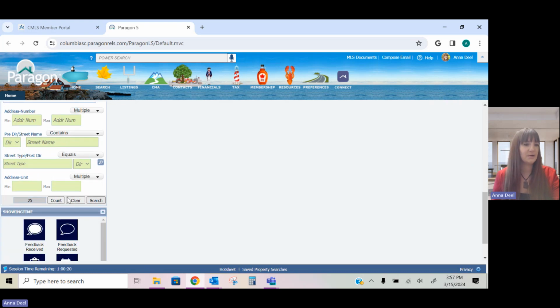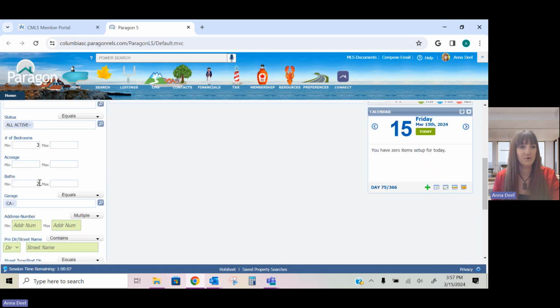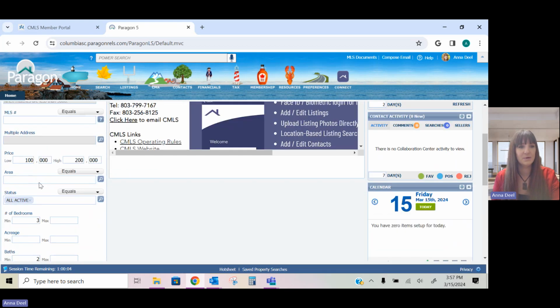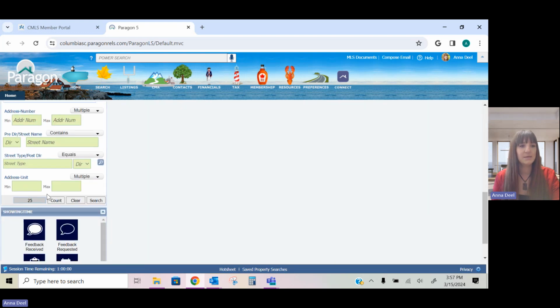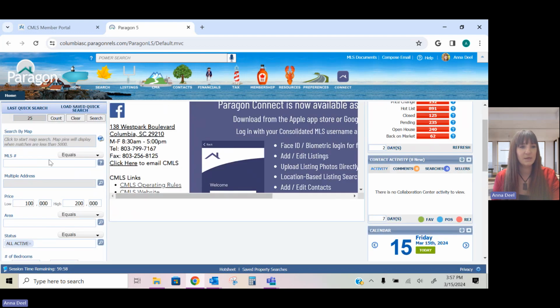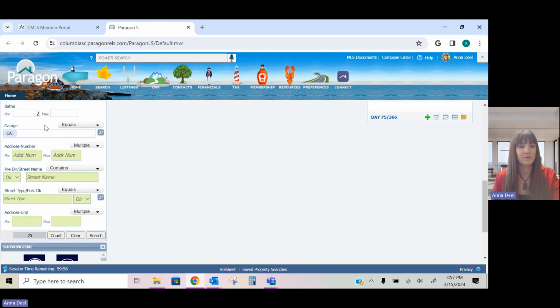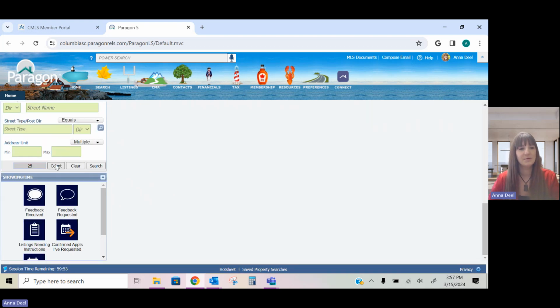So if I go down here, I'll see a few different things. I see count, I see clear, and search. So automatically you'll see it says 25 here. What this means is it automatically tells you how many results have resulted in what the criteria you have put in here. So you'll notice it's here at the top and at the bottom. It means the same, it's just at the top and the bottom. So it's whatever you prefer. So if I hit count, it'll count it again, and then once I hit search, it'll show me all my options.